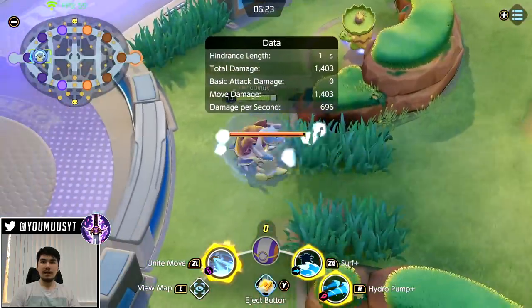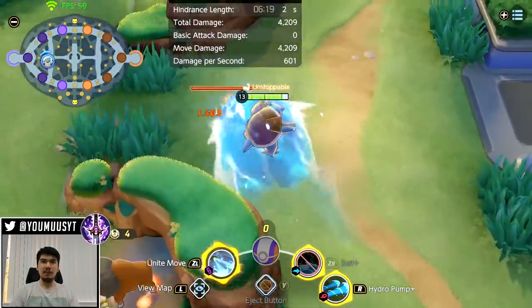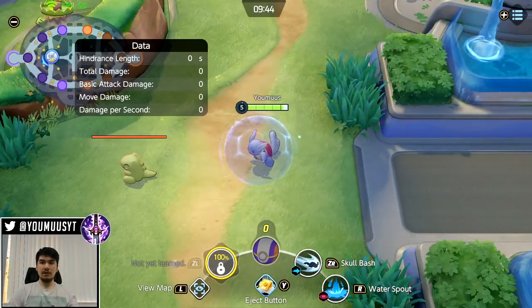Surf Plus looks like it goes further, maybe? Yeah, it goes further and blows up after you go off of it. Okay, interesting. Alright, let's try the other moveset. This time let's go ahead and take Water Spout here.